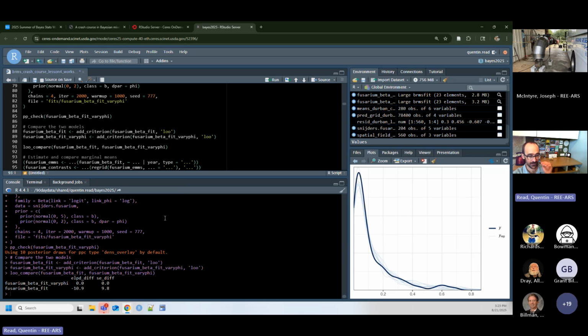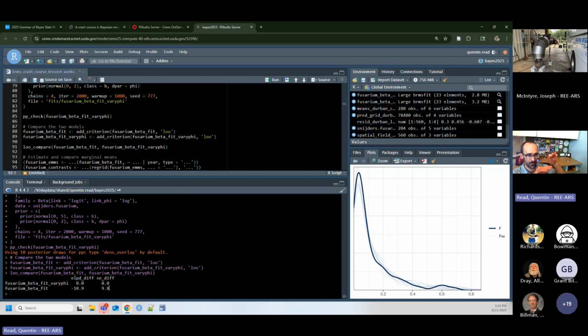Yeah, and so here, going back to your question, Brad, the one that adds additional complexity is the best model, but the difference between the two models is only 10 in information criterion units, and the standard deviation is also about 10. So to me, that is kind of like a wash. I would say the two models are very similar.